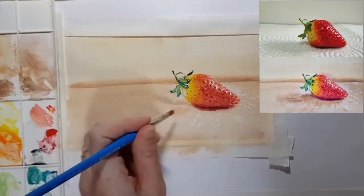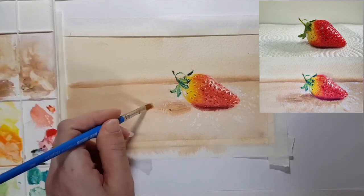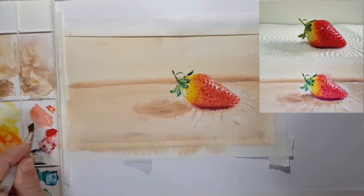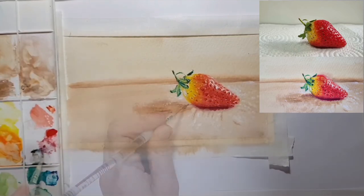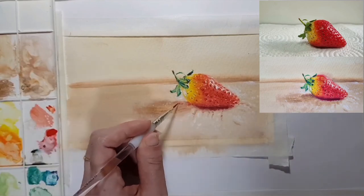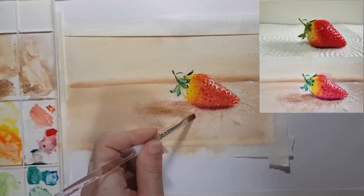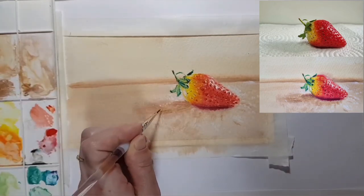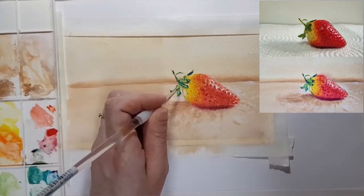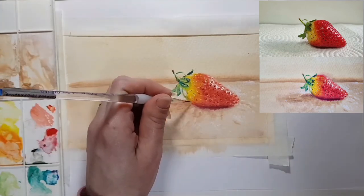The light comes from the right side, so we can see that the strawberry casts shadow in the opposite direction. The leaves cast shadow on the strawberry.